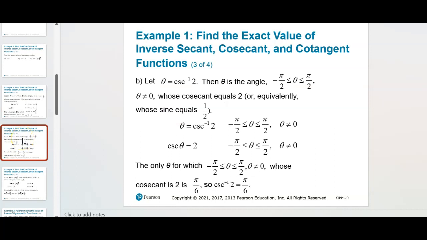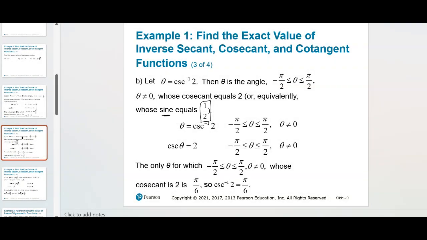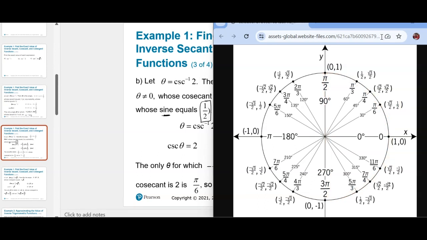When I have inverse cosecant, where is cosecant equal to 2? I could ask that, but it's easier to use the unit circle if I use the reciprocal sine and change 2 to its reciprocal of a half. So where is sine equal to a half? And I'll look for that on the unit circle. Sine is now the y coordinate. All right, so for cosecant, I'm in this region. Where is sine equal to positive a half? Sine is the y coordinate, that's right there. So pi over 6 is the angle that makes cosecant equal to 2.